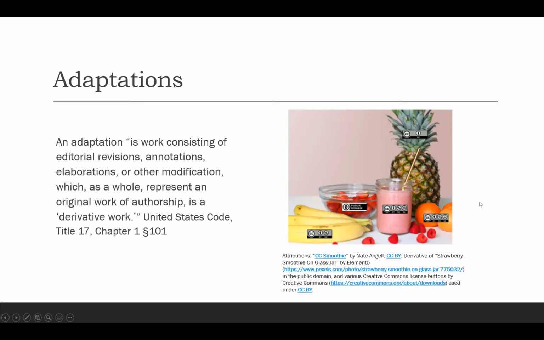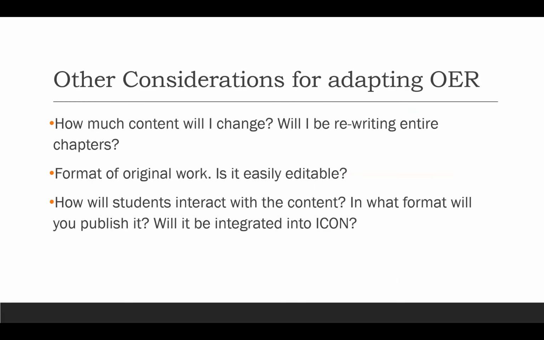We would have to take one out. And that's just kind of the nature of these licenses, right? You have to really follow the intent of what the author intended by applying those licenses. Okay, so I know that was a lot of considerations, a lot of nuts and bolts about Creative Commons licensing. If that's not all crystal clear right now, it doesn't really have to be. I would just say, as you're going with your adaptation, you'll really want to become more familiar with the licenses and what they entail.